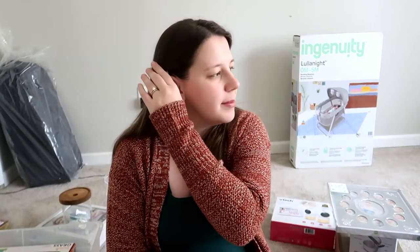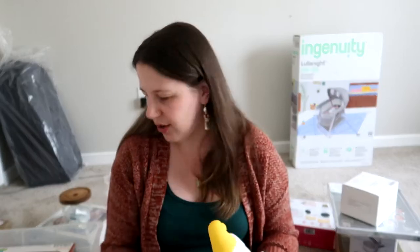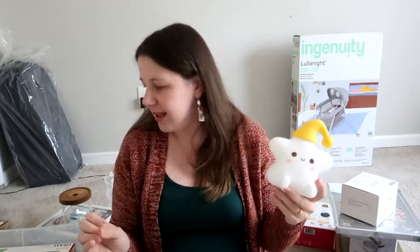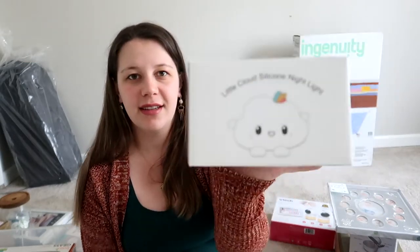Next are a couple of little night lights. I'm not a big fan of plug-in ones since outlets might be covered by furniture. Here's one of them — it's really squishy so the baby can play with it, and all you have to do is squeeze it and the light turns on. I just think these are the cutest little night lights. As you can see, we're going with a cloud and starry theme — the crib mobile also has little stars and clouds. There's also a cute little cloud one too.